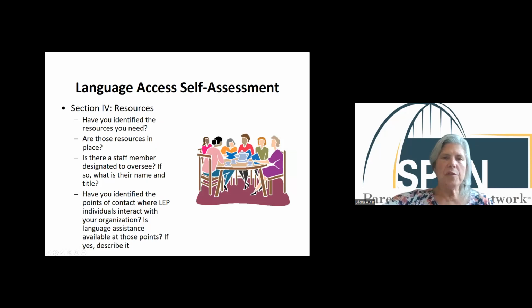Section 4 is the resources. Have you identified the resources you need? Have you put those resources in place? Is there a staff member who's designated to oversee access to those resources? And if so, what's their name and title? Have you identified the places where LEP individuals interact with your organization? And is language assistance available at all of those points? And describe that access.